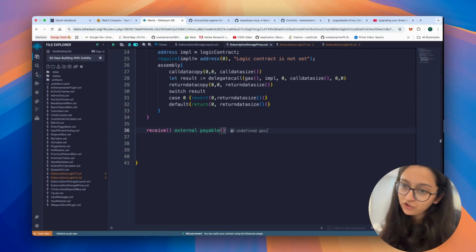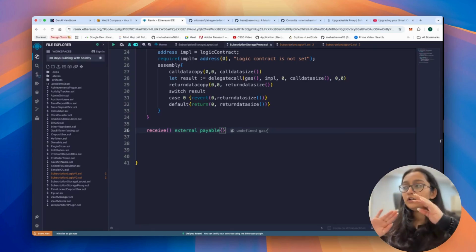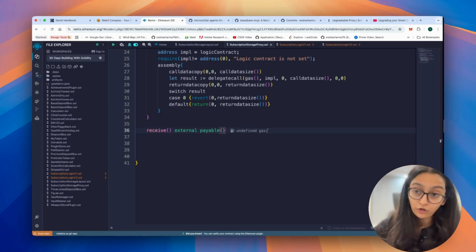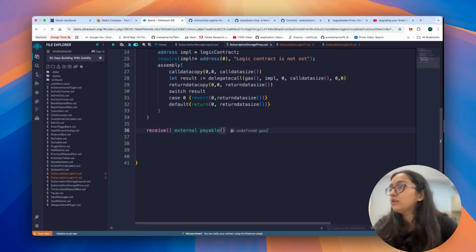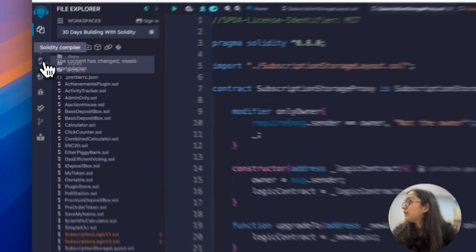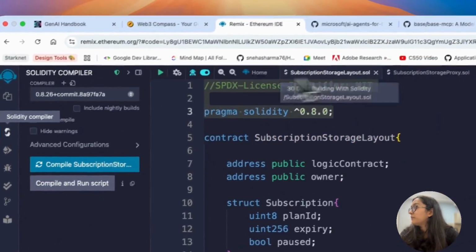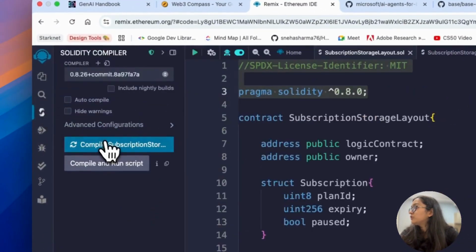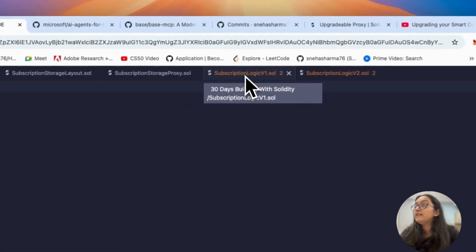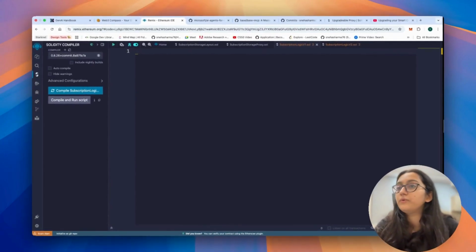Now, there's an entire section which talks about when a receive is called and when a fallback is called. Again, we'll talk about it in the coming section. And this is good. Okay, so let's just compile this. Okay, it's compiling, fine. Subscription storage was also compiling. Okay, great. Now we'll go to writing the subscription logic V1.